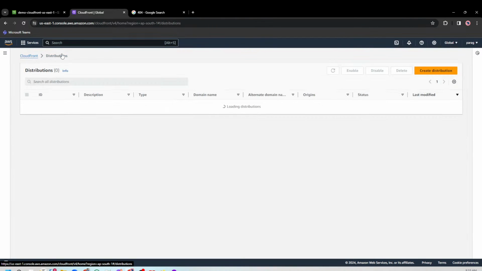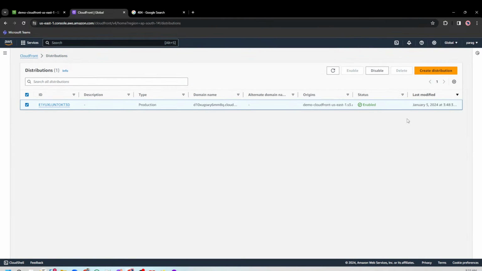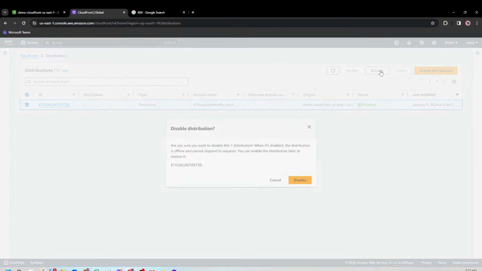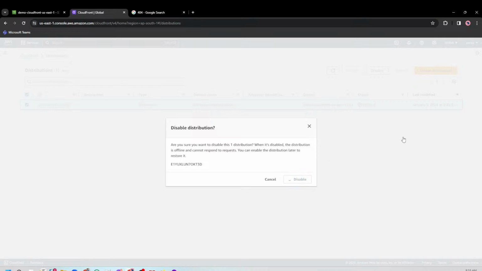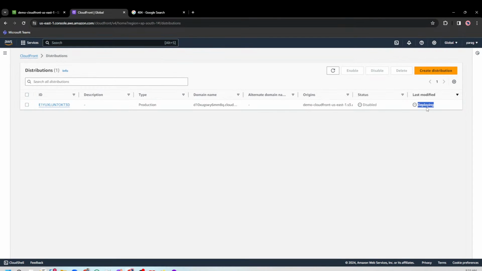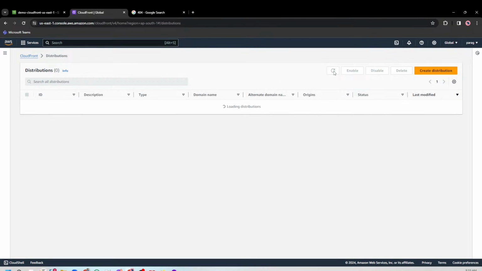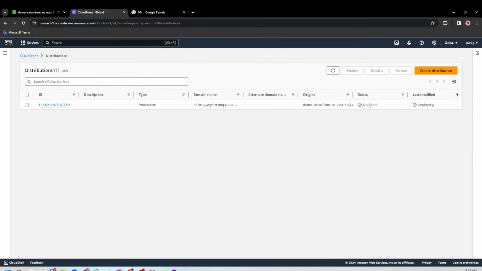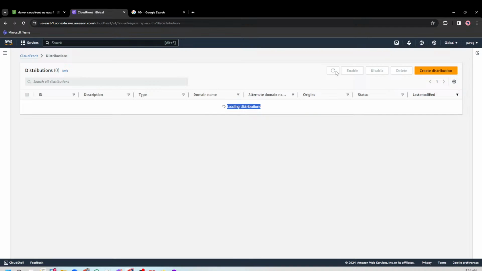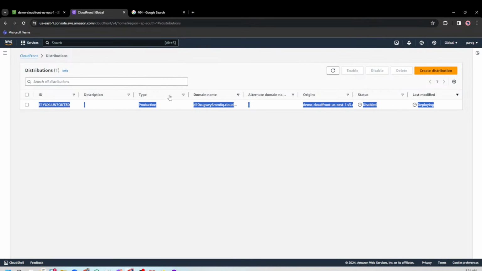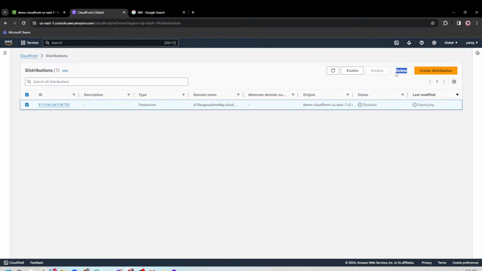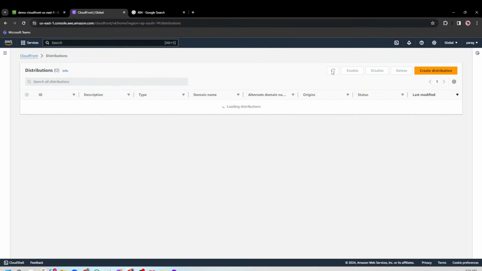Now, if you are done with the lab, delete the CloudFront. First of all, you have to go here and disable the CloudFront. It is a chargeable service. Again, it's not free. In free tier, it has limited access. If you are done with your CloudFront, just go and disable it. Again, it will take 5 to 10 minutes to disable. After that, you can just delete the CloudFront. After it is disabled, you can see it's deploying. You can just click here and delete it. Right now, it will not show the delete option, but wait for 5 to 10 minutes.